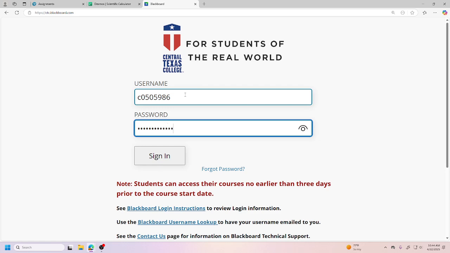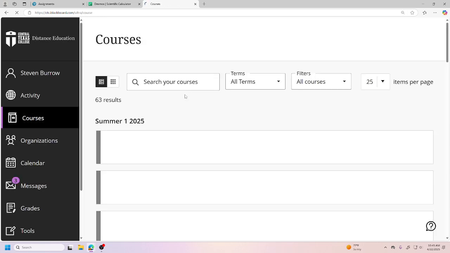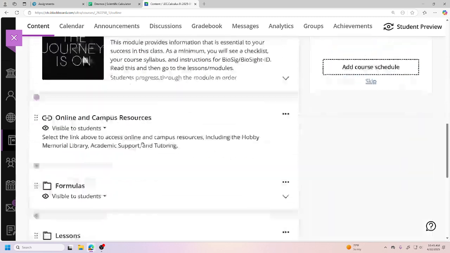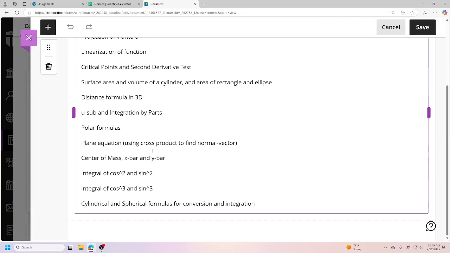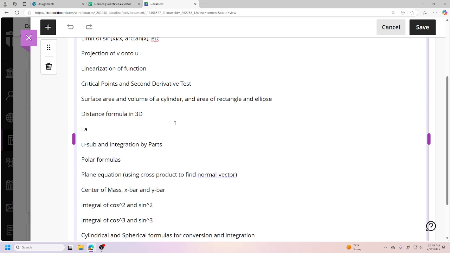Now, they almost all correlate, right? If I say you need directional derivative, you'll have a question about directional derivative. Oh, I forgot to write Lagrange on there. Is that a formula? Well, I guess I can add it right now. So, formulas, I'm going to edit content, and I'm going to add Lagrange multipliers here, unless I already had it somewhere.